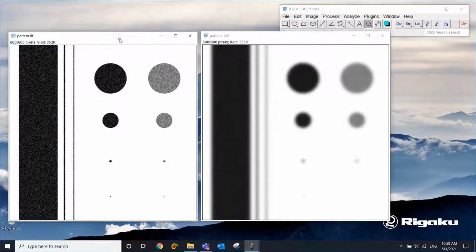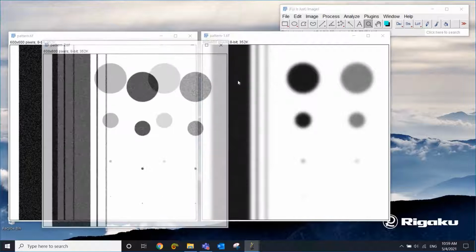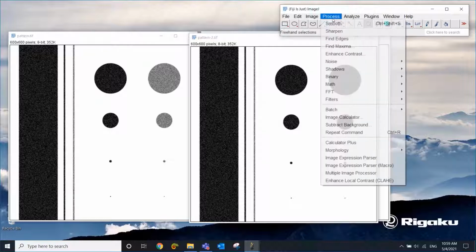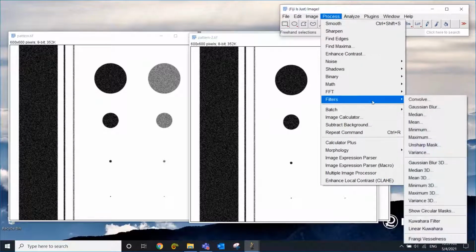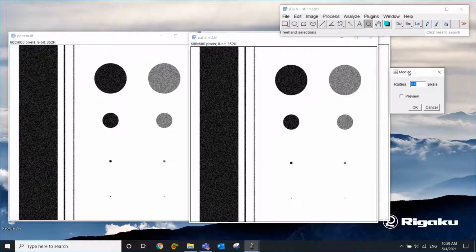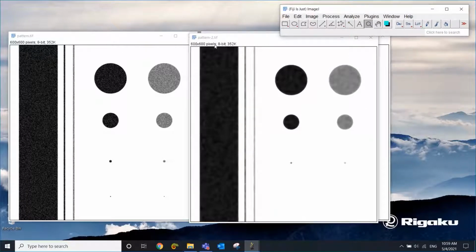So going back to the original, and I'm going to duplicate it again. I just did a Control-Shift-D to make another one. And this time, let's choose something else. For example, median filter. So median filter is known to be really good at getting rid of the noise while keeping the edges sharp. So let's check preview, and as we did for Gaussian filter, let's do the same 5 and click apply. So let's compare the results.